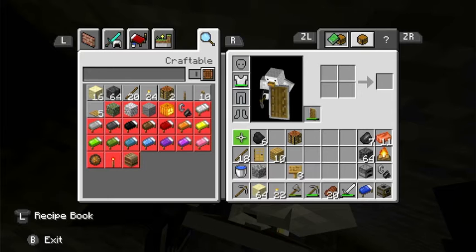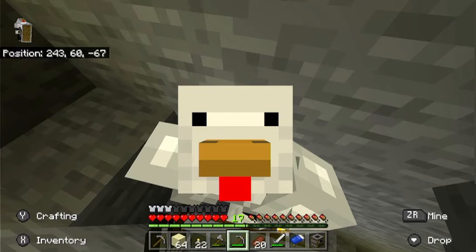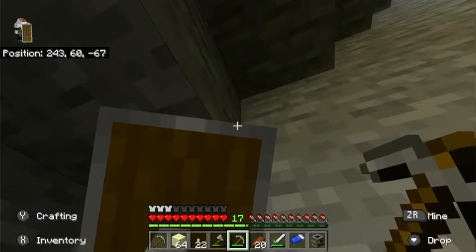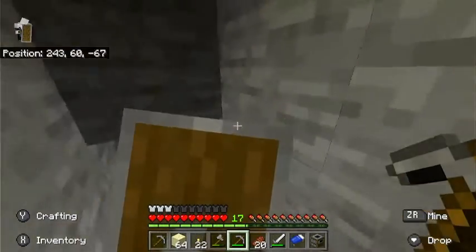I also got some sand, so we can start making some glass for our windows, and also for the glass bottle and stuff. So yeah, I'm pretty sure it is Y52. So I'll go mine that Y52. All right.